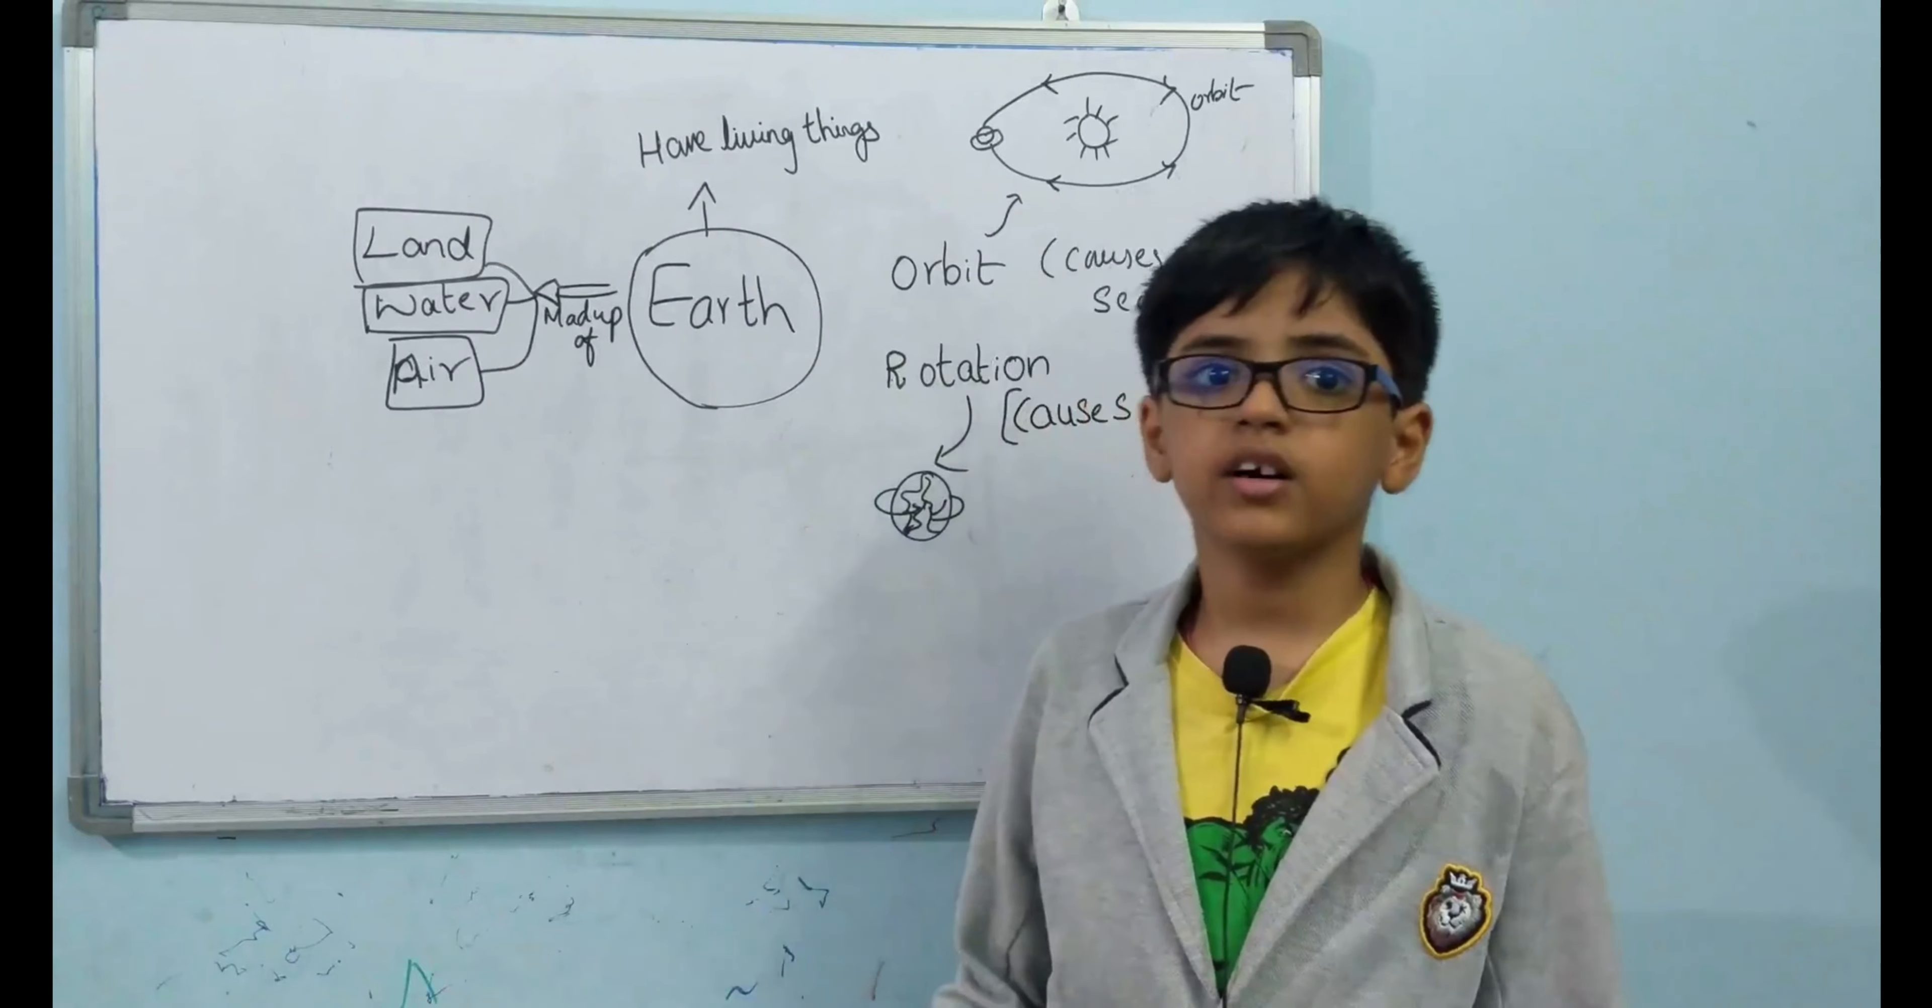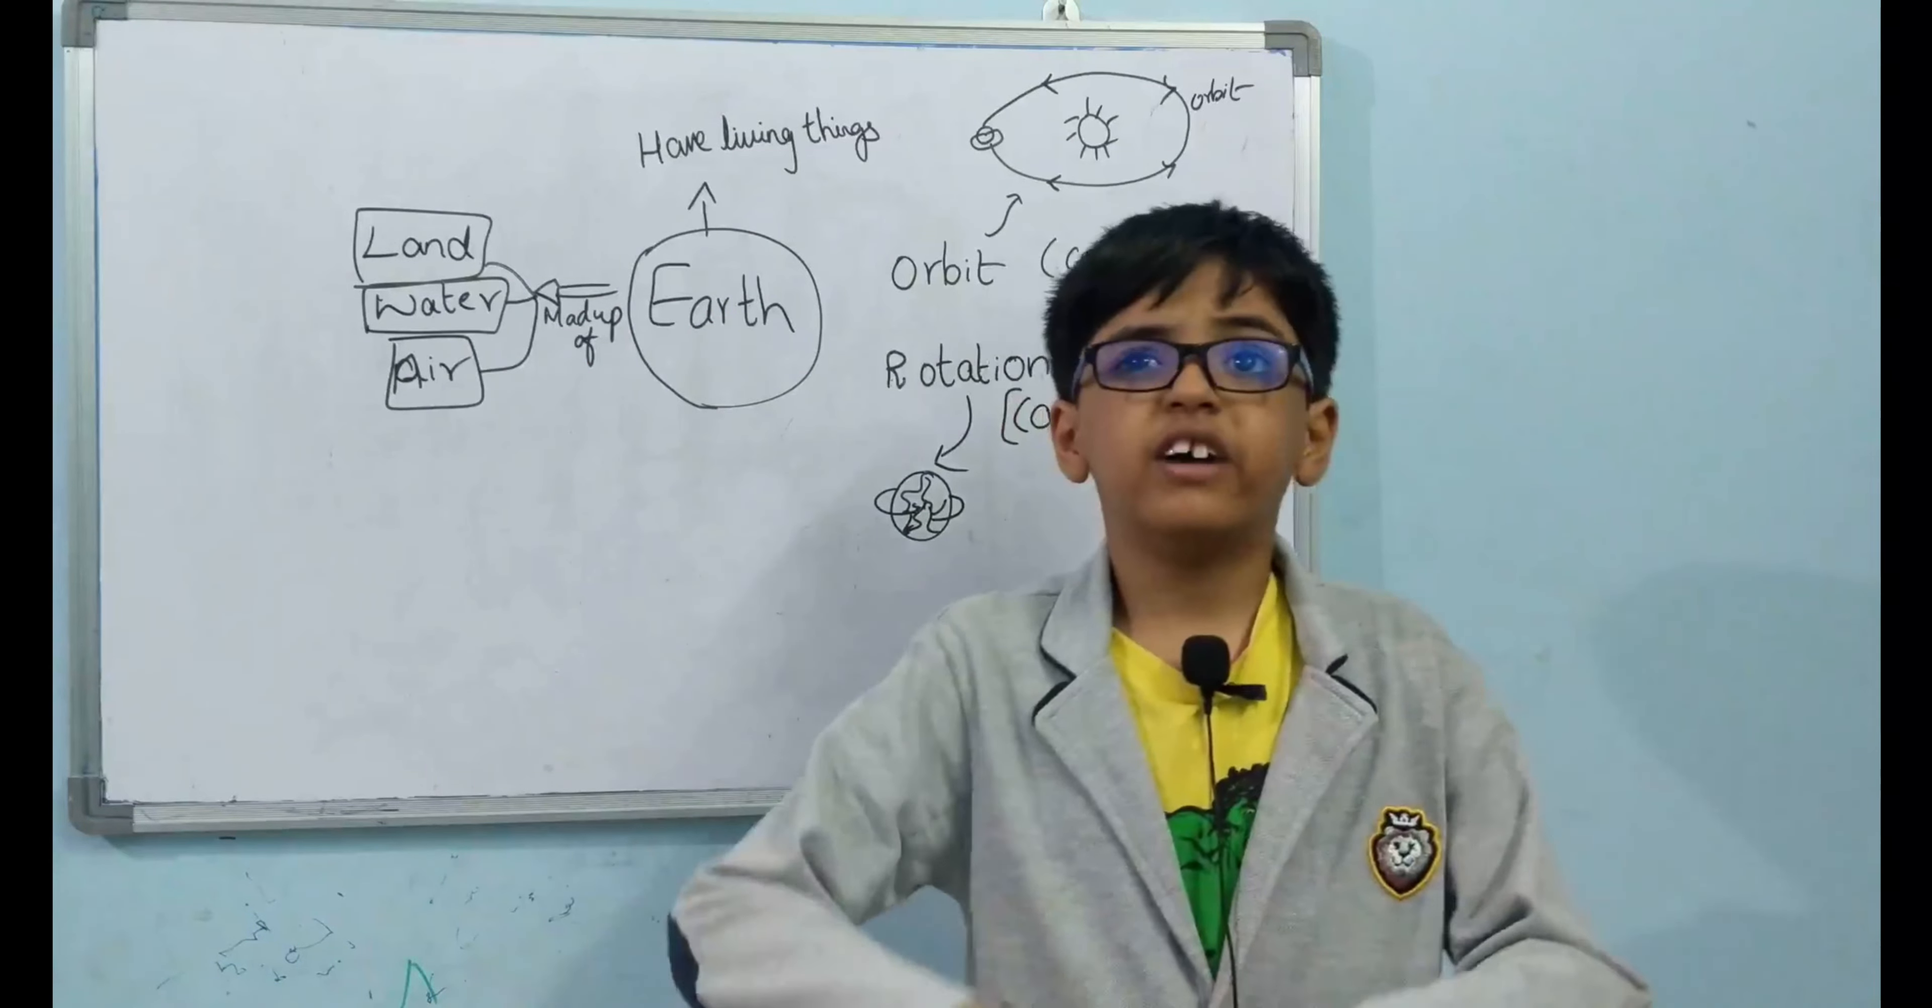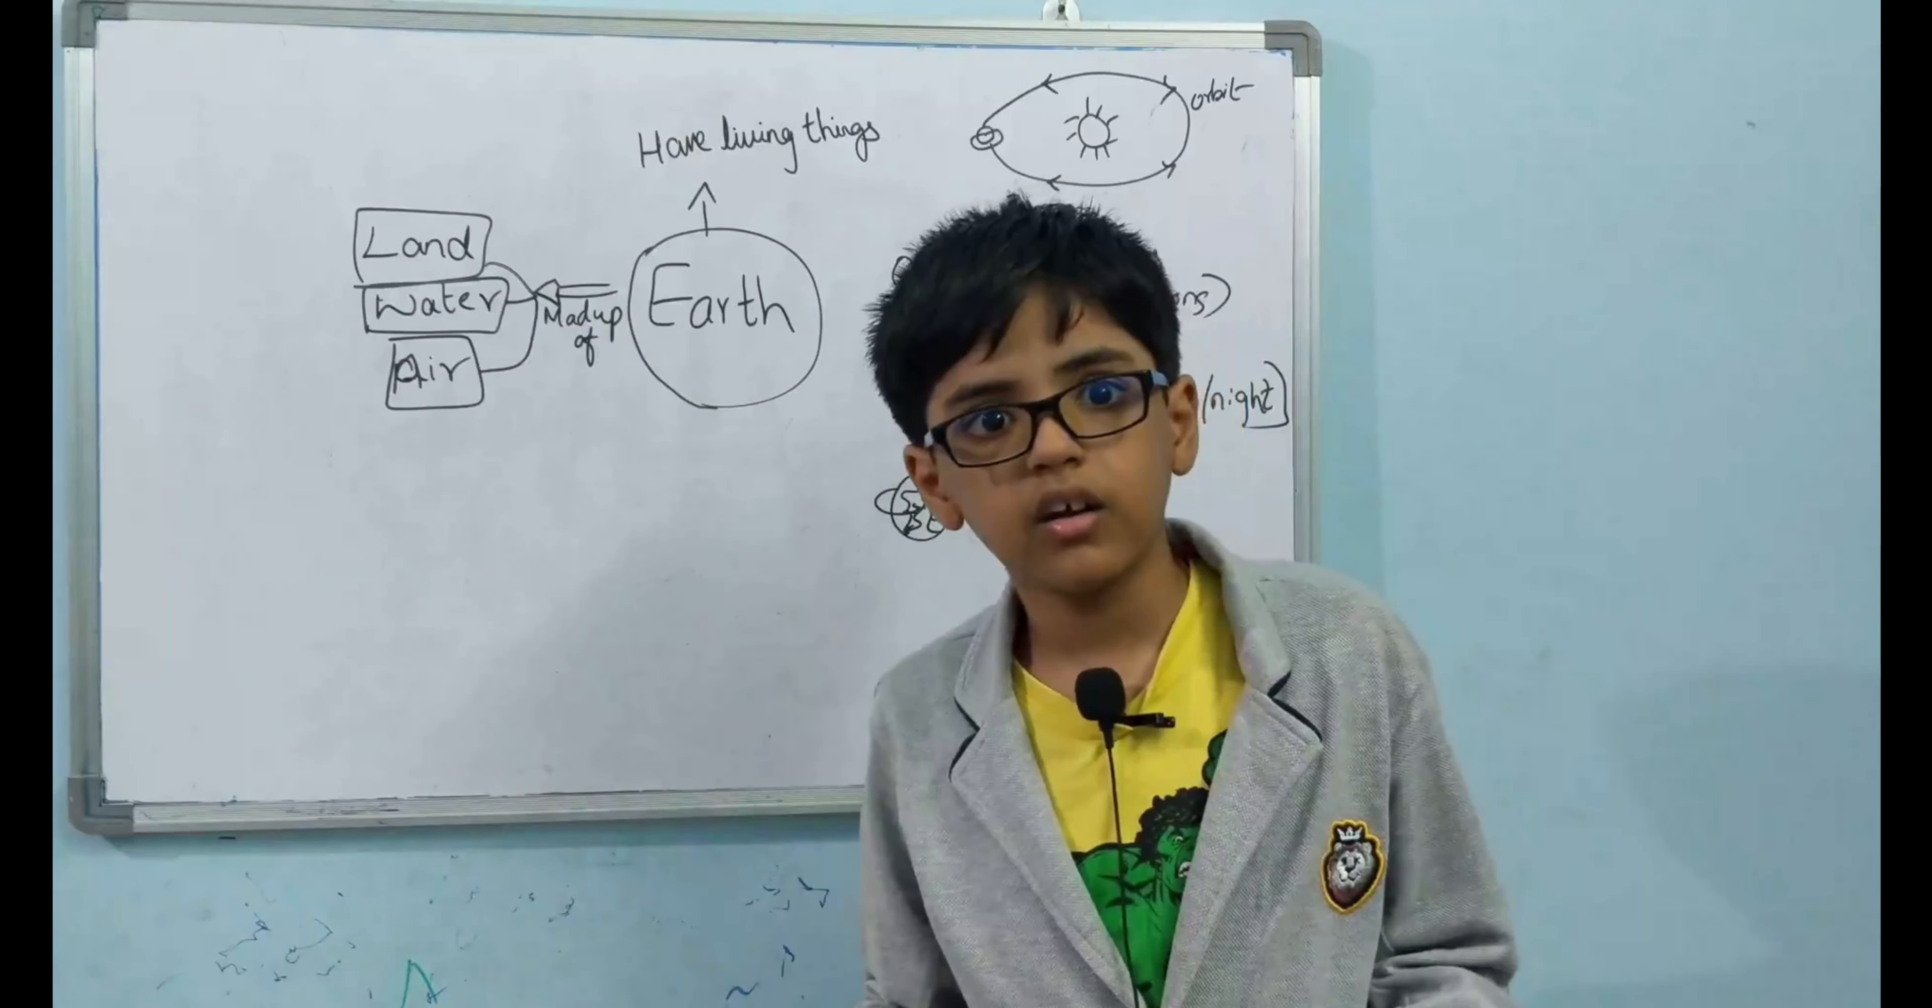My friends, why is it a blue planet? Yes, everyone watching this video know why it is a blue planet. When we go to space and see Earth down, we see that Earth has more water than land. It has 71% of water and 29% of land. That is why Earth is called the blue planet.